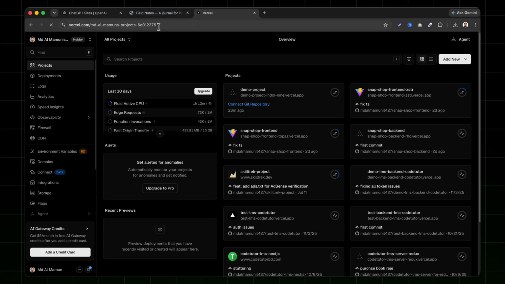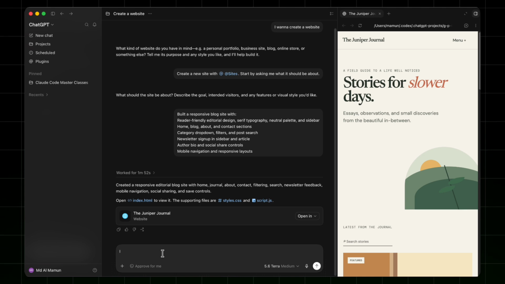When you have logged into your Vercel account, you go back to ChatGPT and say something like this: I want to deploy this website on Vercel.